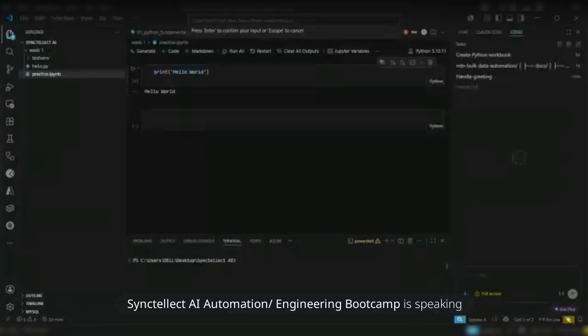So basically, today we would be working on some different concepts in Python. We are going to be working more on Python variables and data types in Python.